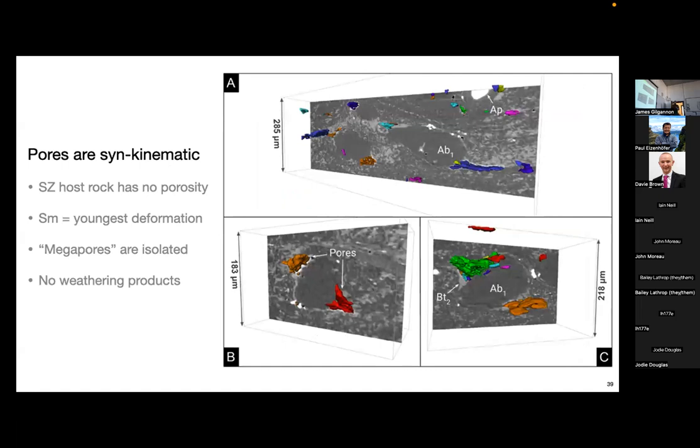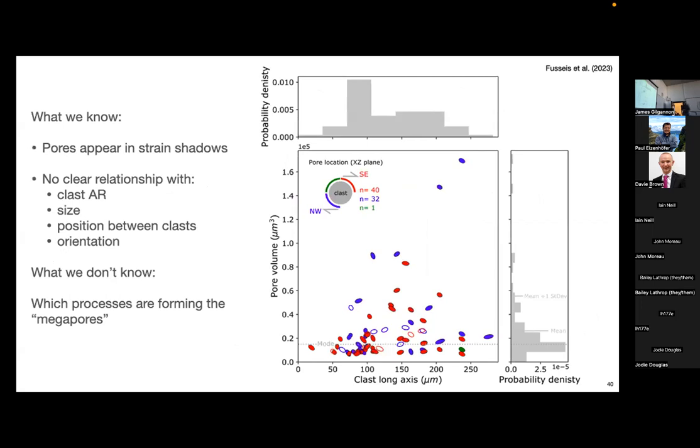And we find no weathering products. So you don't see retrogression biotite, you don't see any clay minerals forming. It's a very bizarre rock, because if a student brought that to you, you'd probably tell them they were lying. This is not what we ever teach. Interestingly, I'm not going to show that here today, but we did image this also in some ultramylonites from the Redbank shear zone. So we know that in a completely arid environment, these are also appearing. So it's not salt weathering, it's not a climatic issue in the Cap de Creus.